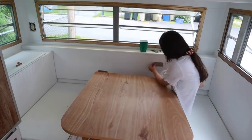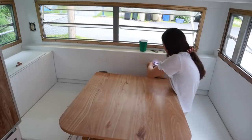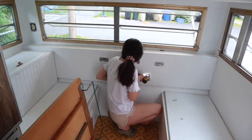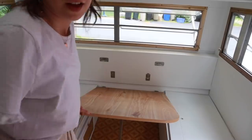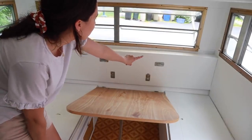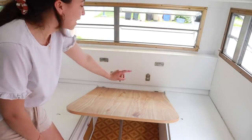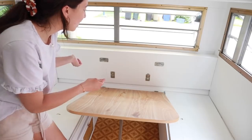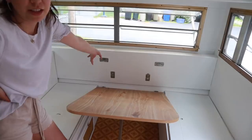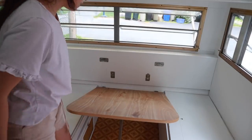Who else has to say that little rhyme to remember which way to use the drill? I feel like whenever I'm using a drill I always have to do that to figure out which way it goes. I thought I was recording but I wasn't. Basically what I did so far is I inserted these little plates, and I think the table should just slide in. I can't remember how I took it out — I did attempt one of getting this in and I just scratched up the whole wall because it fell again.